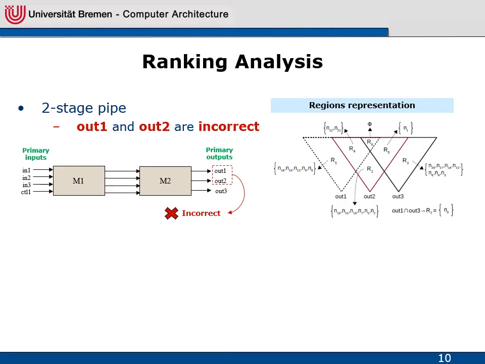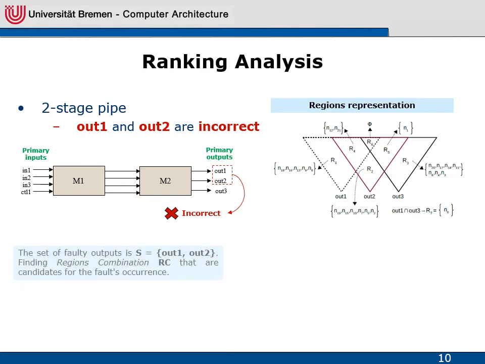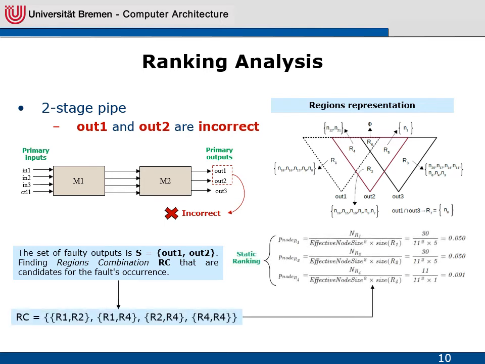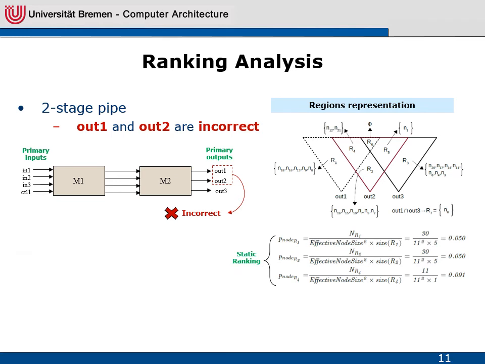The confidence score is calculated in 2 steps, static and dynamic ranking. The goal of static ranking is to specify the exact fault occurrence probability on nodes of the correlation graph. To do this, we calculate the probability of fault occurrence for each region combination and subsequently calculate the probability of fault occurrence on each node of the selected region. To improve the confidence score of each variable, a similar probability analysis is performed on the region representation, including nodes that are obtained from dynamic slicing results.